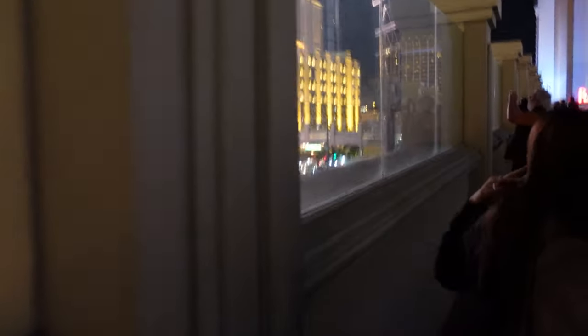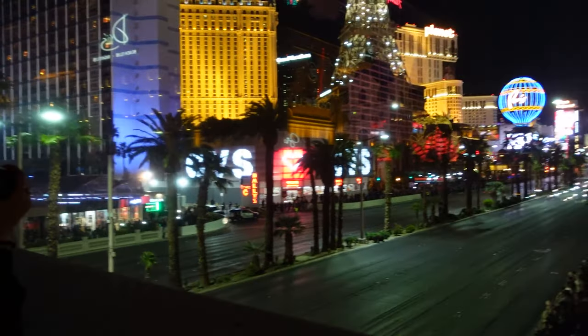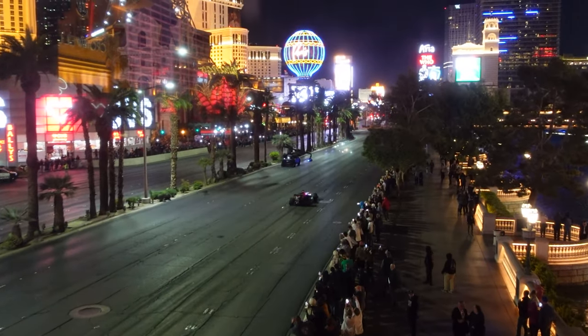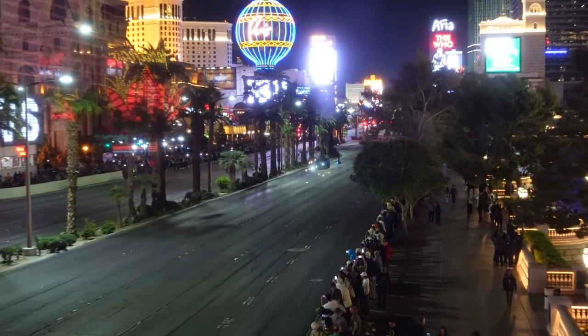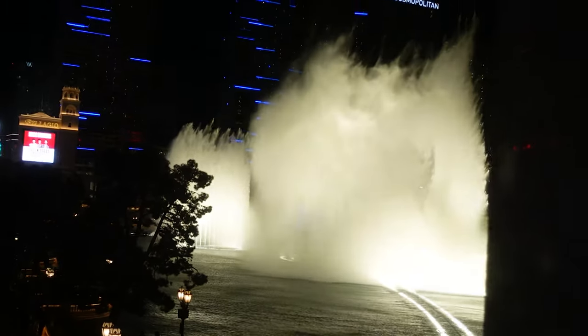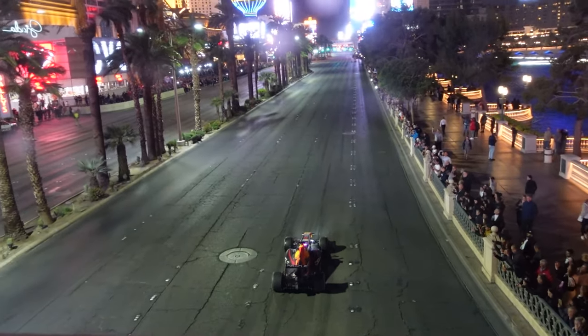I did not know this was gonna happen, but they're filming for F1 right now, right below us. You can hear the car running right now. Just wait for him to take off. Oh, look at all that! Damn, that was so cool. Looks like they're going again, boys.